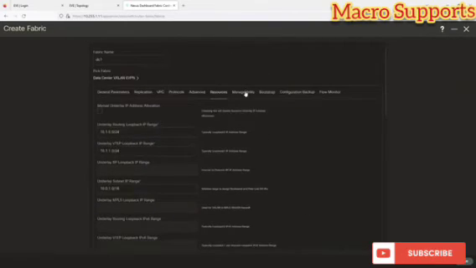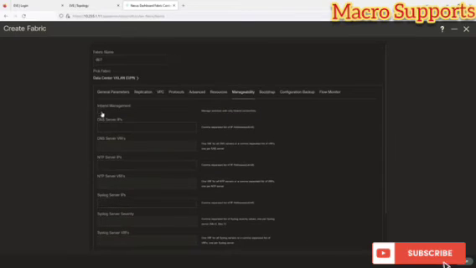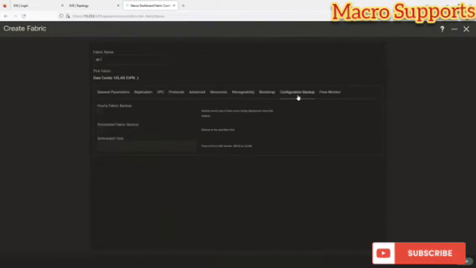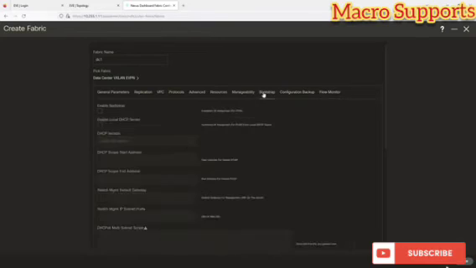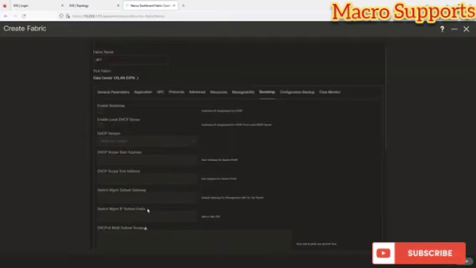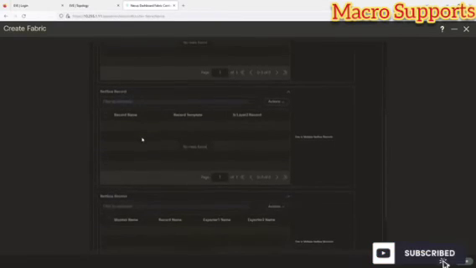I'm going to come up here to manageability. There are NTP servers, DNS server IPs, syslog, all that type of stuff. And band management. I'm not going to mess with any of that. Bootstrapping would be if I wanted to do things like power on auto provisioning or anything like that. This is where I basically would start that process. Enable automatic IP addressing for POAP. I'm not going to be doing that. Configuration backup. I can configure backups at whatever time frame I want. And then flow monitor, do I want to do NetFlow?